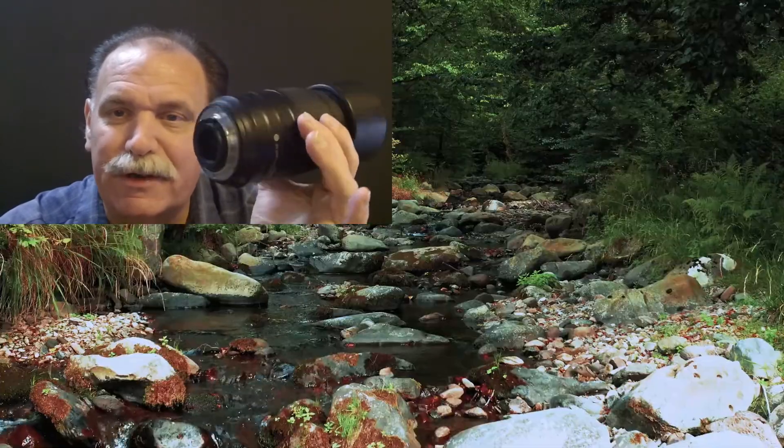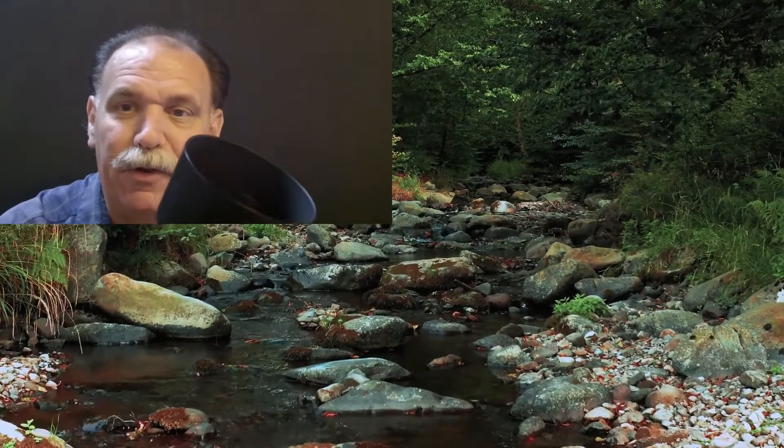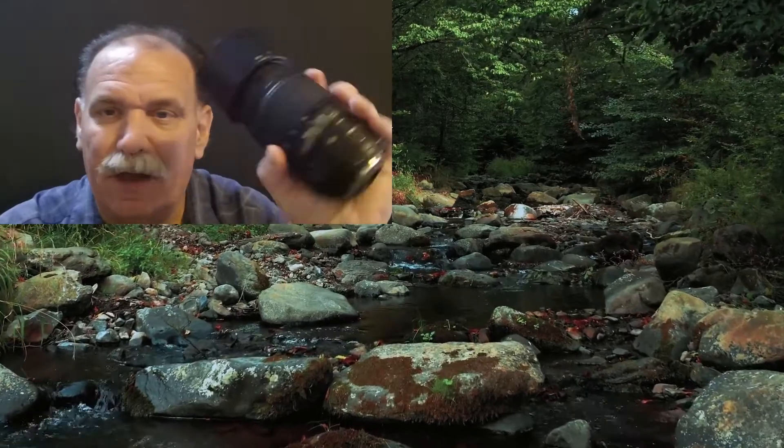The only downfall of this lens — and a lot of people don't like it because of that — is it is a slow autofocus. It is not a fast snap autofocus. For general purpose walking around shooting, unless the birds are flying or animals are running full speed, it's fine. The only thing I've avoided using it for is shooting people playing soccer or something like that. The old full-frame 70-300 VR-ED lens is really fast — really, really good for that.